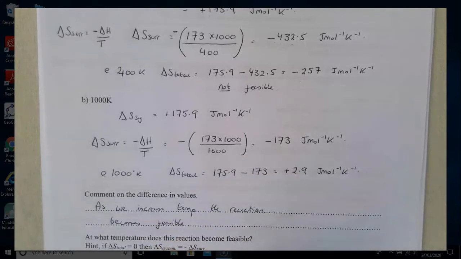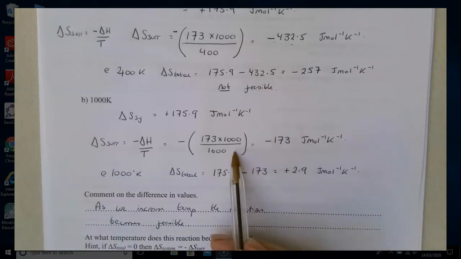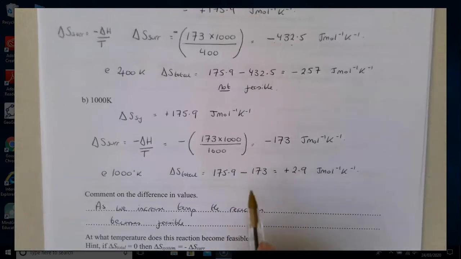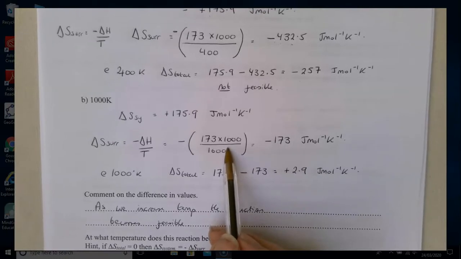And this is why endothermic reactions in specific generally work better at higher temperatures, because the surroundings term for an endothermic reaction will always be negative. So you need this number to be as small as possible for it to work. So you want a really high temperature. So most endothermic reactions you have to heat in order to get them to work. You've got to get them to a high enough temperature.